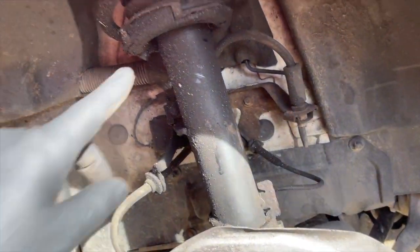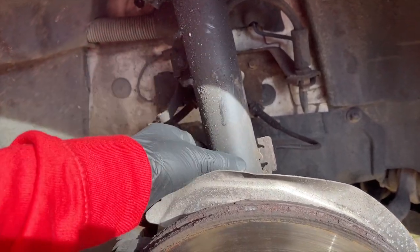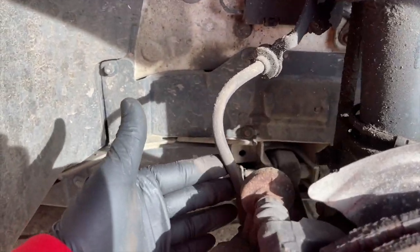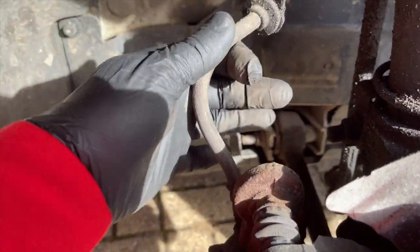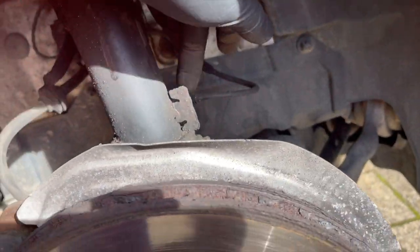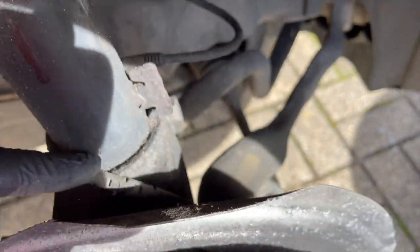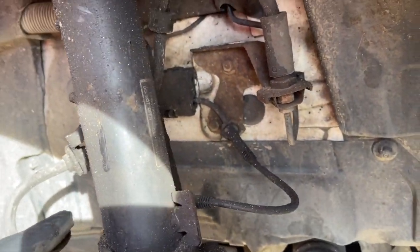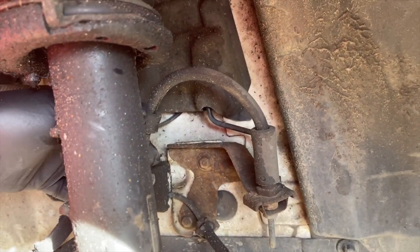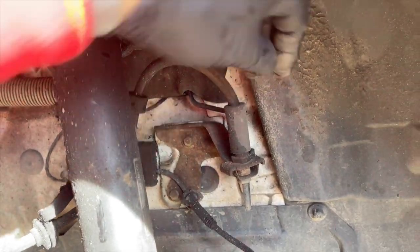Now that we're in here we can have a quick look around. We're looking for a leaking shock absorber — this one's a little bit damp, you can see it will need replacing at some point, it's not really bad but it's getting there. We've got the brake hose here, looking for any bulges or tears — that looks fine. Got the ABS wire here that runs from the sensor — just check it's not chafing or rubbing all the way back to the connector.